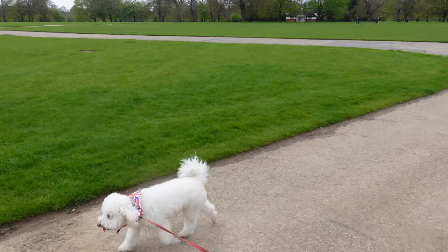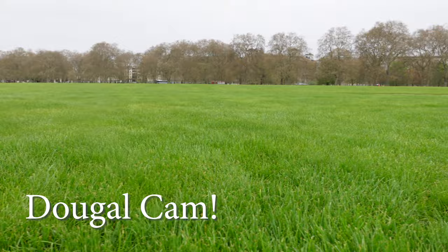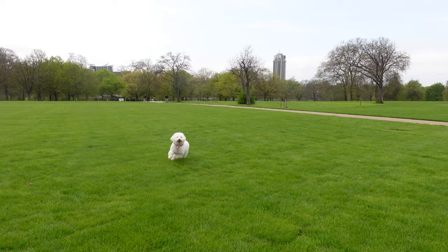I thought, when we were in the middle of the park, I wonder what view a dog would get of the London skyline. You can see the Hilton on Park Lane and we're looking up Park Lane, so you can just about make out some buses. Everything is very low to the ground and hidden by the trees and blades of grass. Here we're looking over towards Knightsbridge, and you can just see behind it the Serpentine Lake, which we'll head to very shortly.